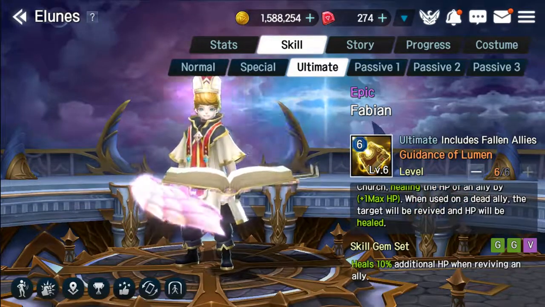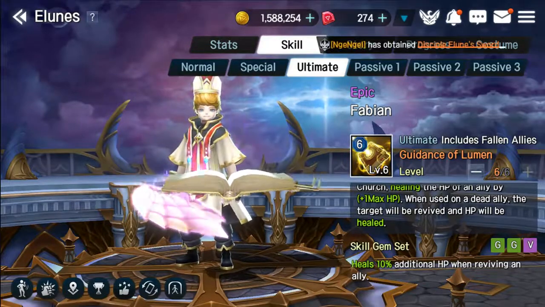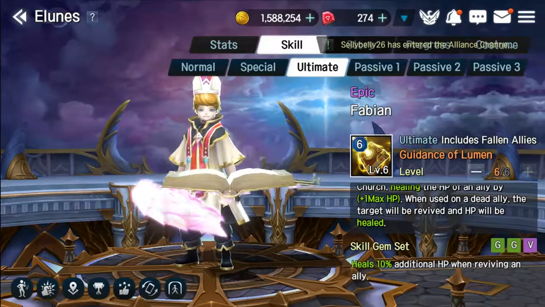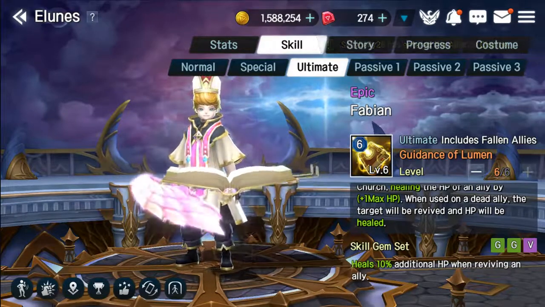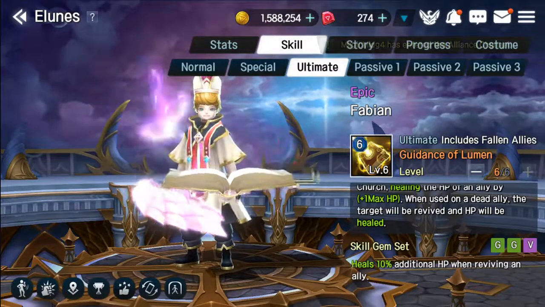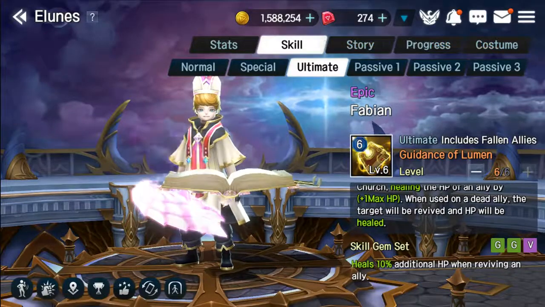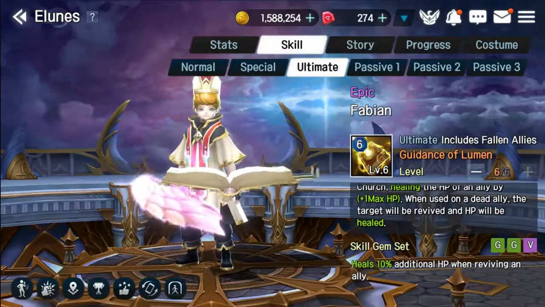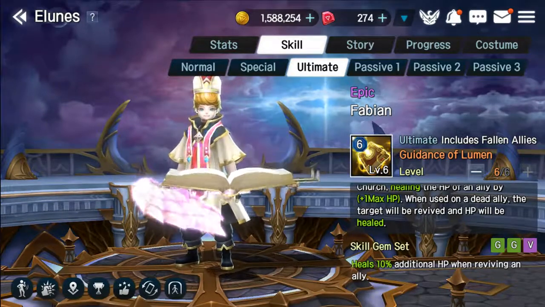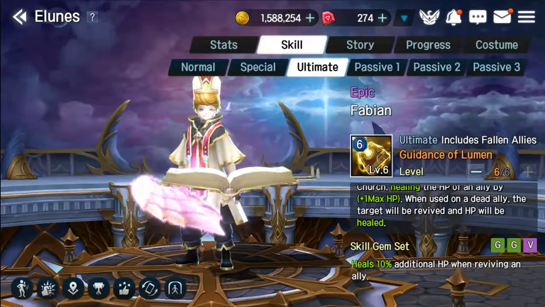meaning that if he has 40k HP and you revive a target that has 60k max HP, the target will revive with 40k HP, as the heal is based on his max HP, not the target's. If the target has less HP than him, for example 30k HP, and he has 40k, they will be revived with their max HP at full. They will not have 40k HP or any additional bonus, but they will have max HP.